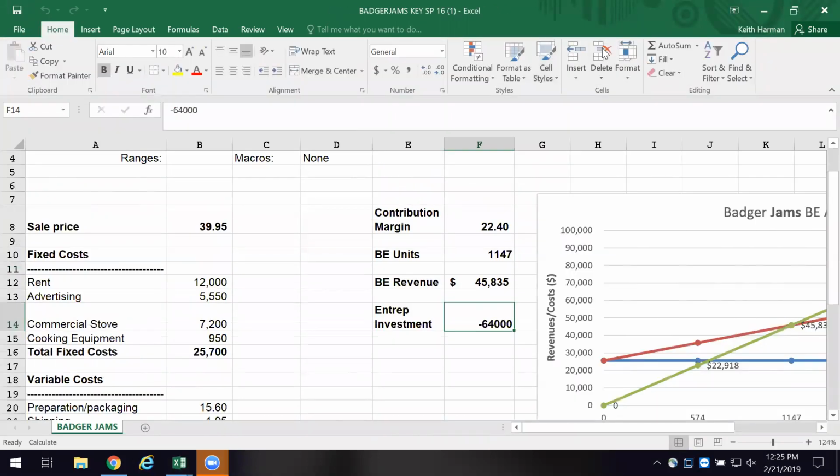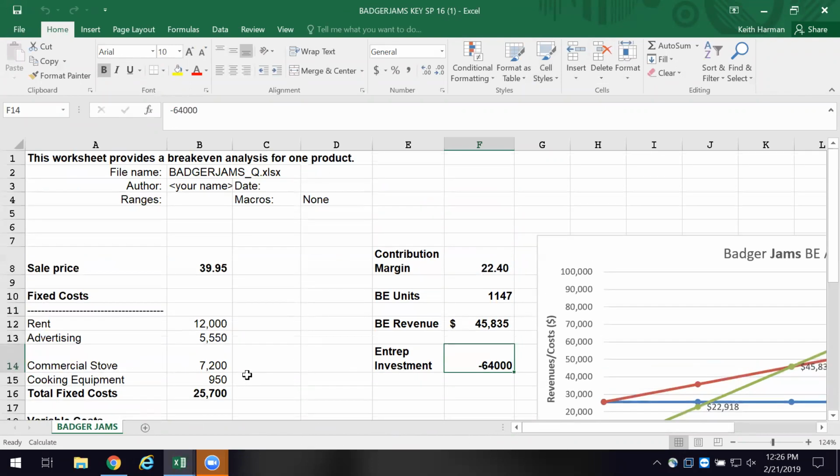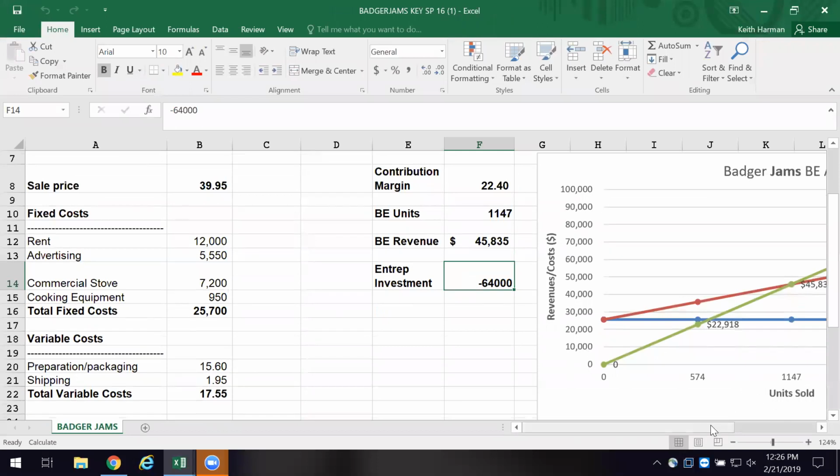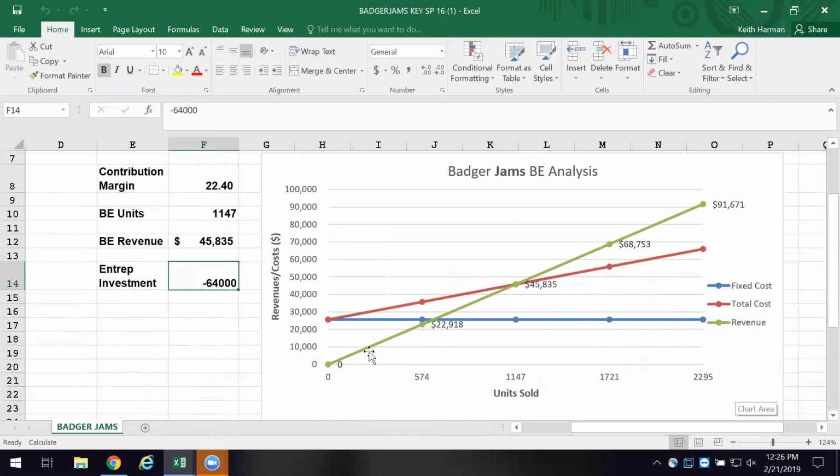And you'll note this is the one where we learned about contribution margin, okay? We learned about that, and then I provided you just a simple break-even chart over there, and we went through the process of kind of reverse engineering the thing.